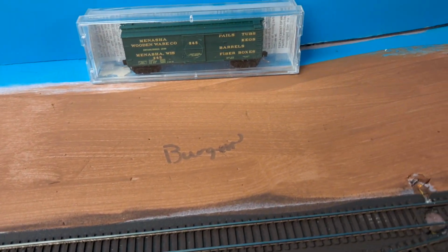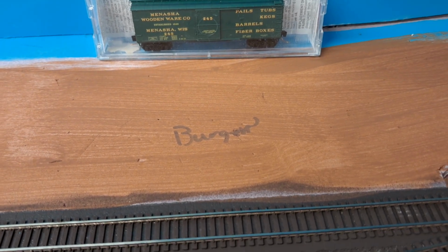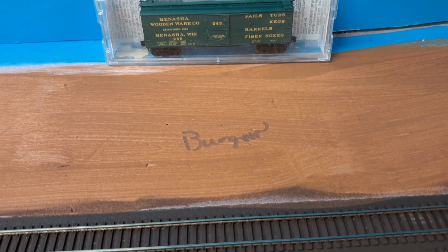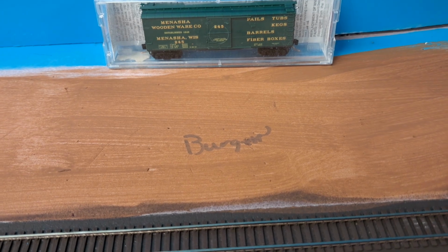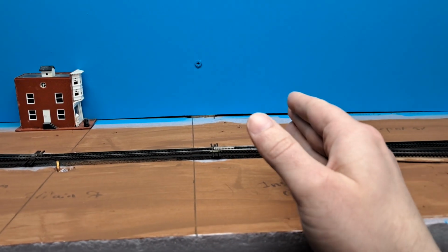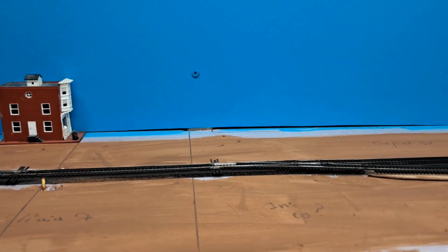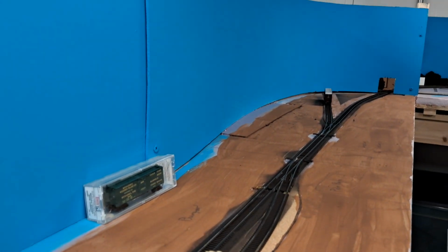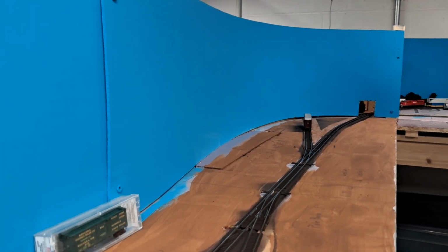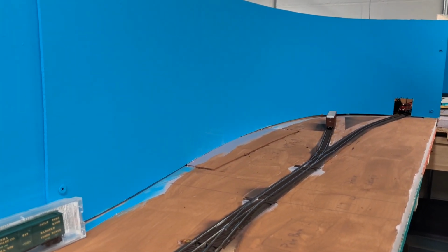Seymour claims to have invented the cheeseburger or the hamburger, one or the other, and there is a random burger in between what was the rail line and Depot Street, so we'll see if I get into modeling that. Except for New London, when you're looking towards the layout, you're always pointing north. So that way is east, so when you come out of that backdrop, you're coming from Green Bay, essentially. That would be the next yard that most of the trains are coming from.